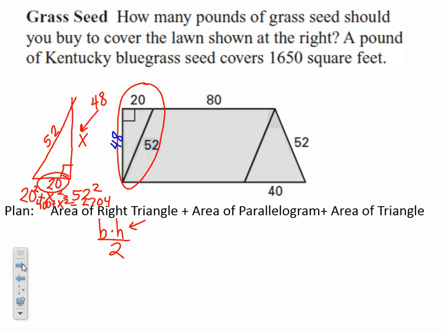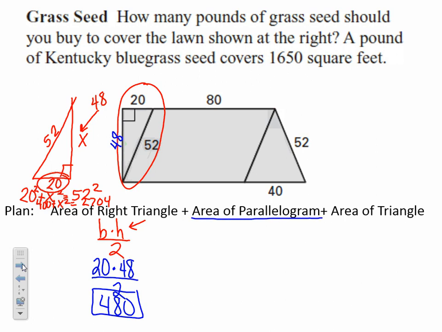So can I find the area of that triangle? Answer now, yes. The base would be 20. The height of the triangle is 48, all divided by 2. So the area of that one triangle is 480. Okay? Now we're going to move on. I need to take this area and I'm going to add it to other areas here before I'm all the way done. Let's move on and find the area of the parallelogram here.